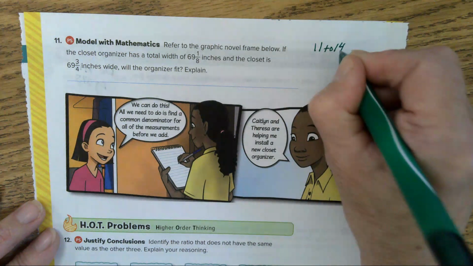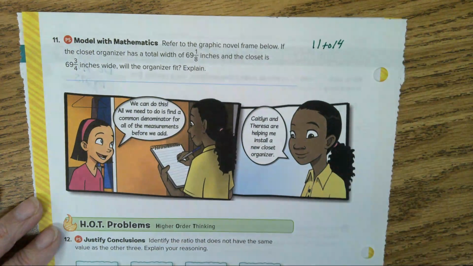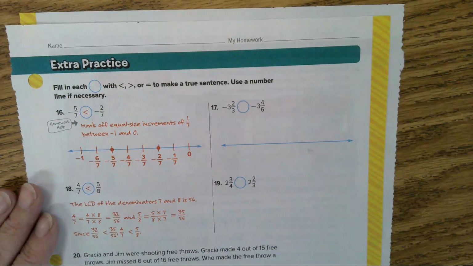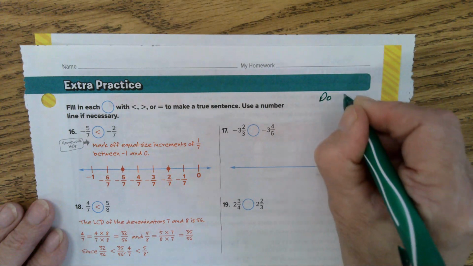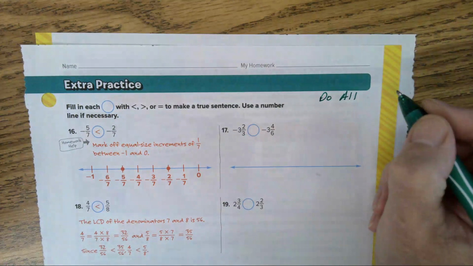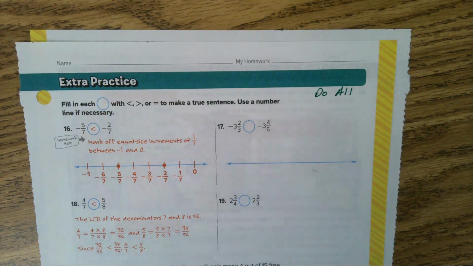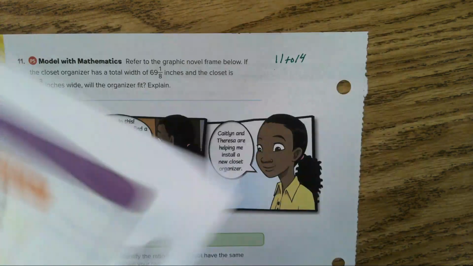I'm not going to make you write a real story problem for number 15 today. Do 11 to 14. And then on page 277, do all. Now you have about 28 minutes to do about 20 problems. So you may go ahead and work on these. Be very careful. And I will be giving you your test back in just a little bit.